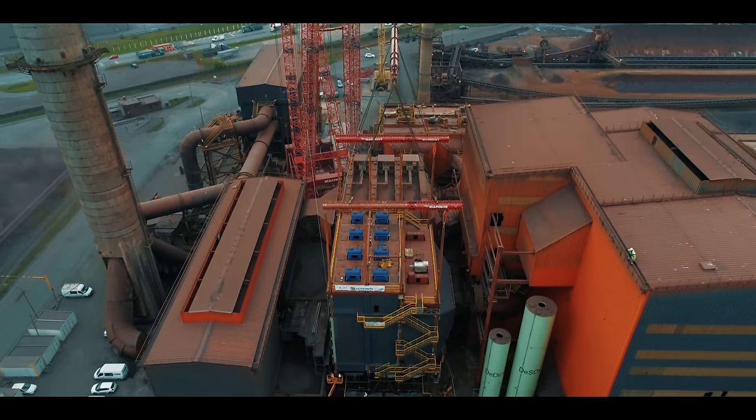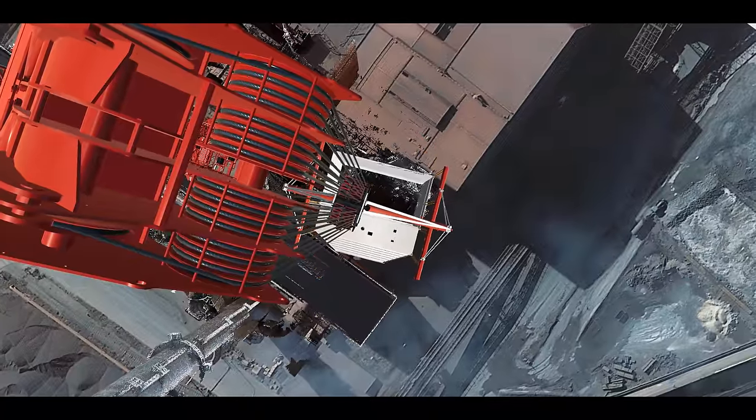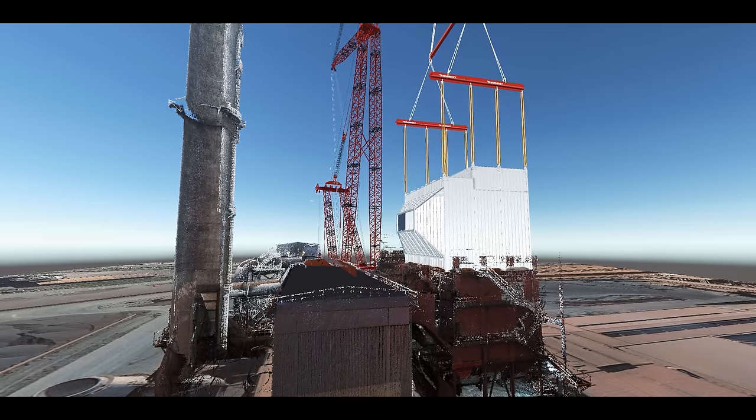It's a centralized way of communicating with our client. All information is just right there in the 3D model. You're not relying on any reference documents or any photographs that somebody might have on their phone. It's all just right there in the 3D model for everybody to see, free to manipulate in a way that anybody wants.